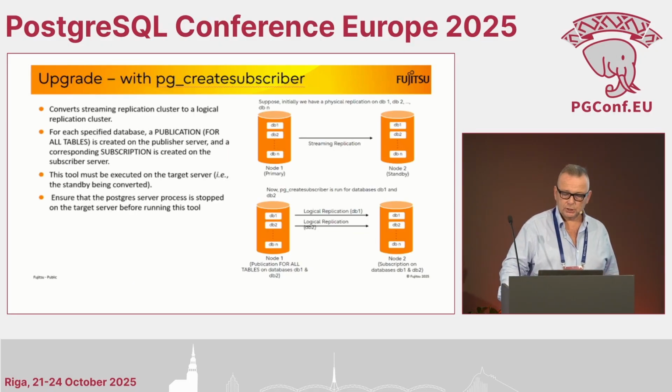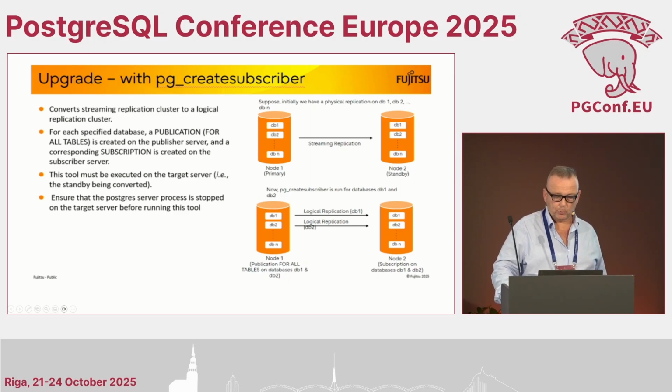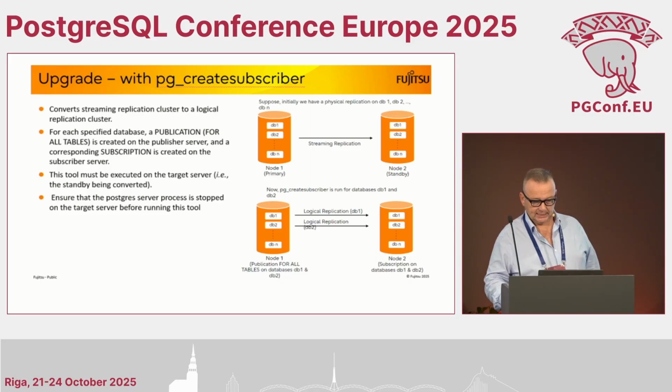So this slide just summarizes what the pg_createsubscriber process does to convert a physical standby to a logical replica. And as you can see, the target physical standby must first be shut down, and you need to run pg_createsubscriber on the standby server for every database where there's writes to replicate. Also remember, DDL does not replicate with logical replication. So any DDL run on the publisher whilst the standby has been converted to a logical replica has to be manually applied on the subscriber.